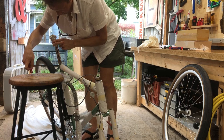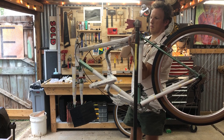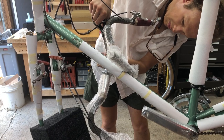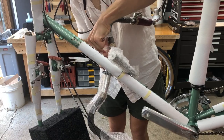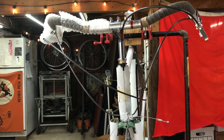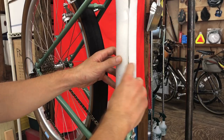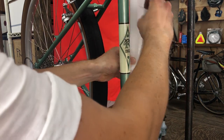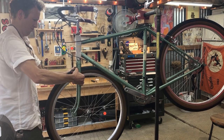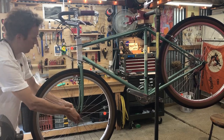I greased up the seat post, got that installed, and I got it up in my stand. I'd say the whole process took me two or three hours, and I'm pretty slow. I greased up the stem, got the bars on. I saved all of the pipe insulation and packing foam, but I've yet to find a use for it. I got the front wheel on and installed the pedals.